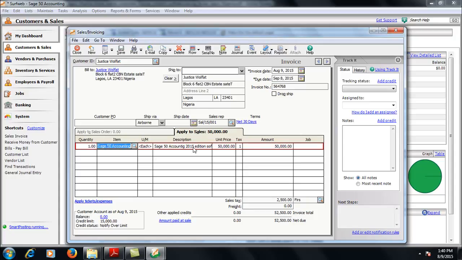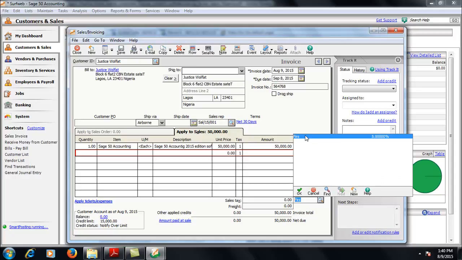It's a software, right? Then if we are also charging VAT, can you see the VAT? So 5% of this is automatically applied, so you don't even need to think more because we've already set up our system. But if you don't want that, you remove it, right? But if you are charging it, you select it, so it will calculate it for you, and you can see the tax authority waiting.